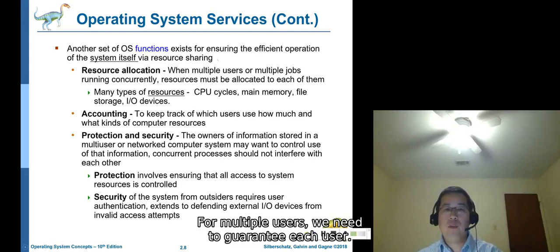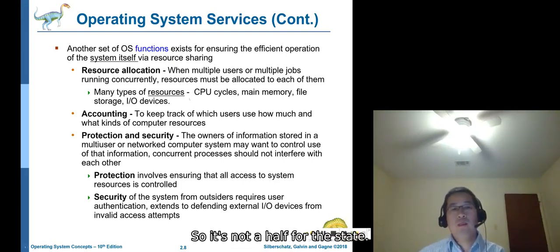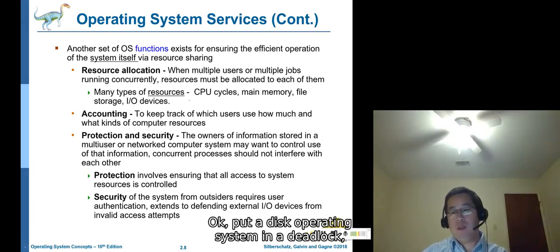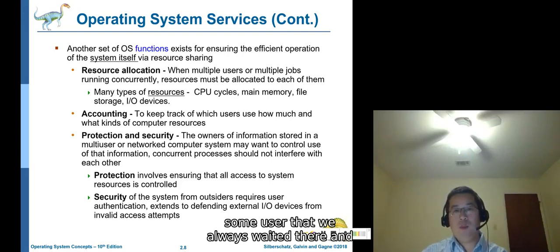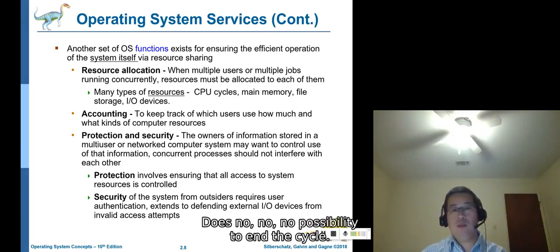For multiple users, we need to guarantee each user will finally have a chance to be allocated those resources. So we cannot put this operating system in a deadlock state. Some users will always wait there and repeat this cycle, with no possibility to end the cycle.